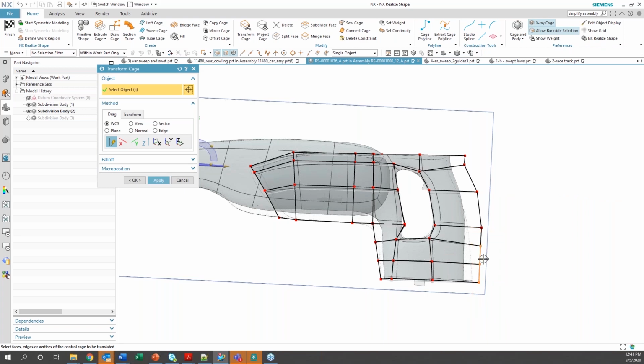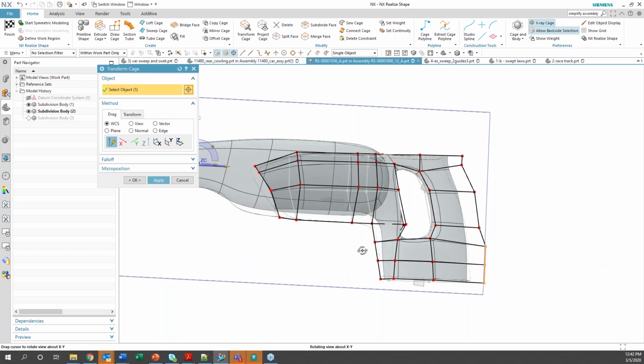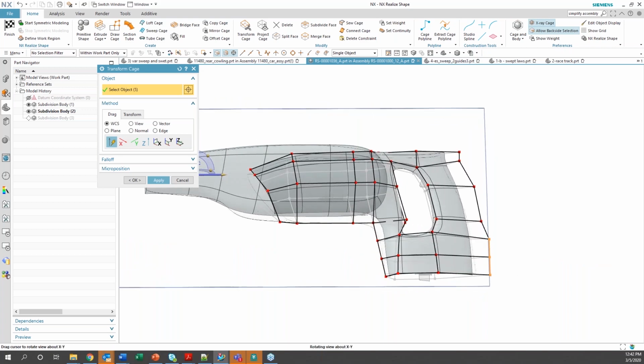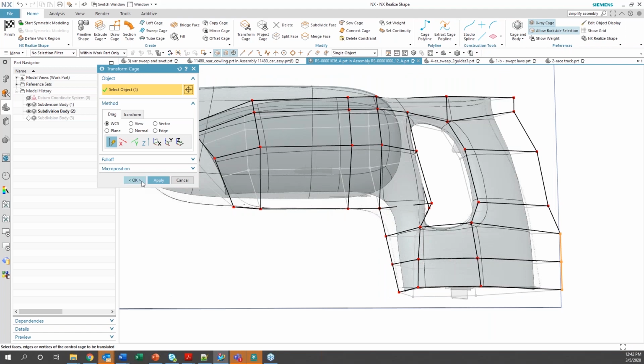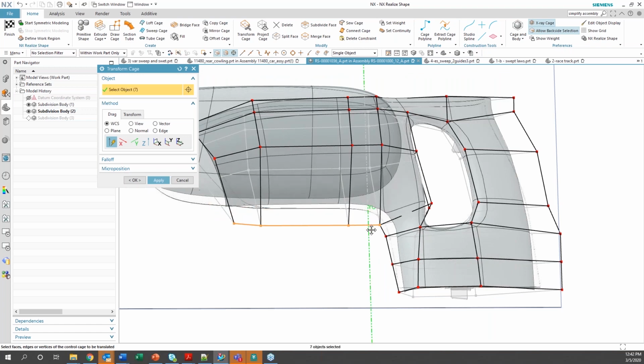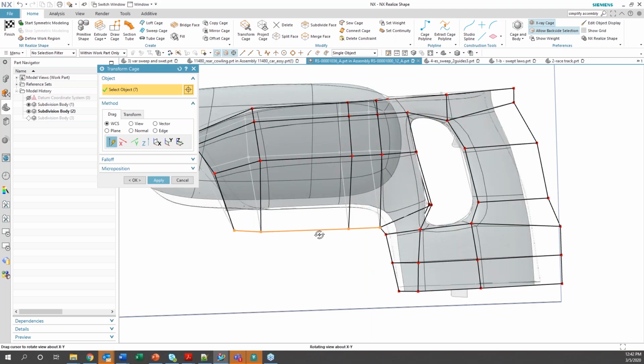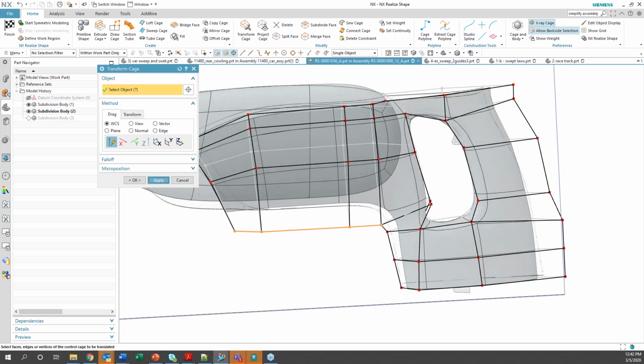And this is more of an industrial design application. It doesn't work very well for doing turbine design because it has to follow the curves. In that case, I would stick to the swept applications. But for quick industrial design, a lot of companies are replacing their design tools. They had different industrial design tools, with this realized shape.